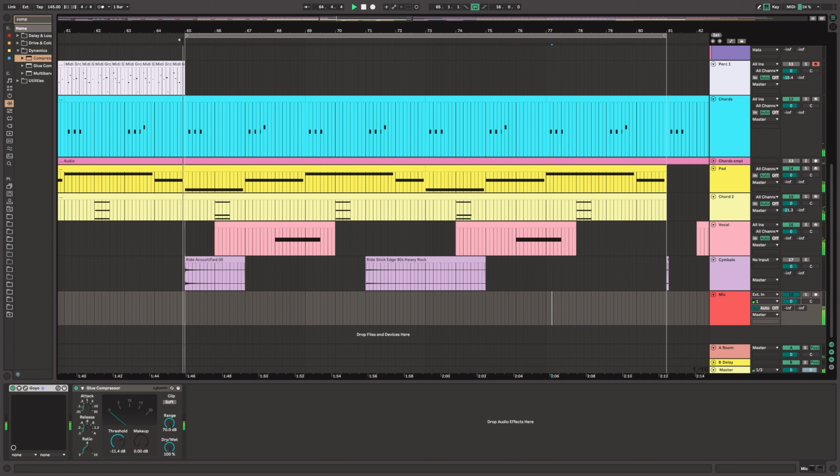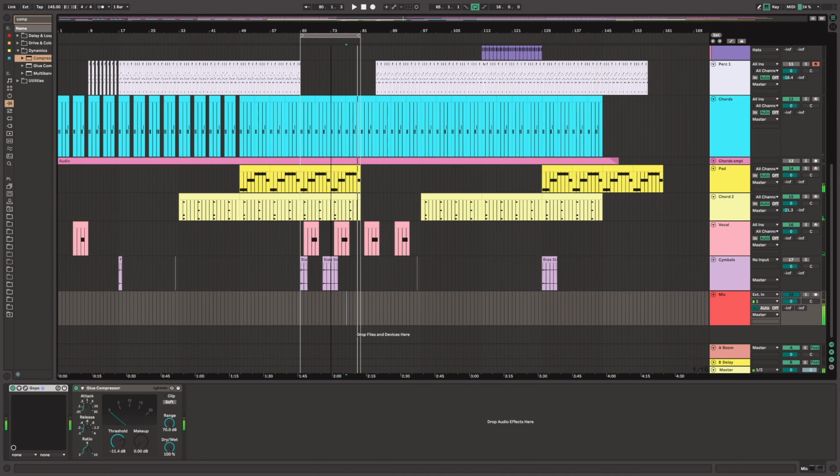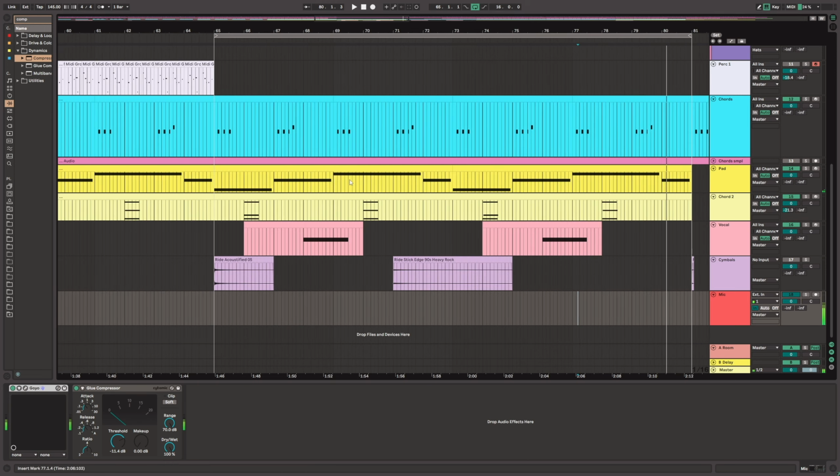Let's listen to it with other instruments. And it appears only a few times throughout the track, mostly in this breakdown, to make it more interesting.